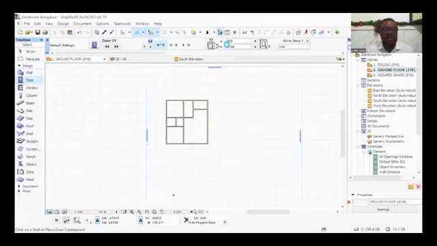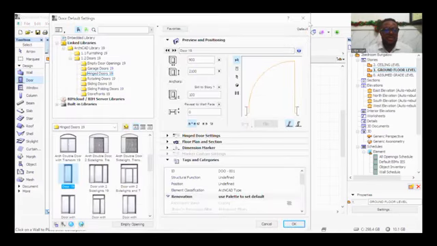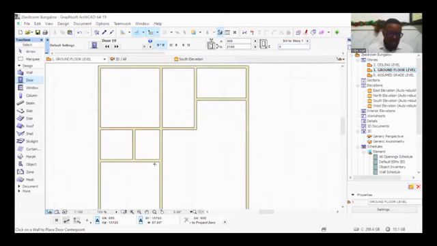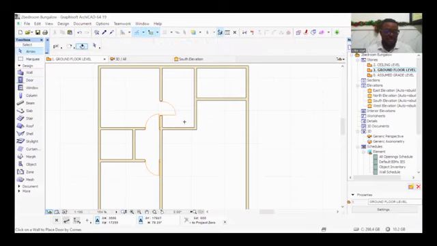So I click on the door, and the size of the door is 900 and the height is 2.1. So then it should start from zero. That means you start from the floor, not lifting it up away from the floor. So put zero here. And we set the door. So this is the door to the room here. Let's get the angle where we want to hinge it. So you put a door in the first room. Put a door to the second room.